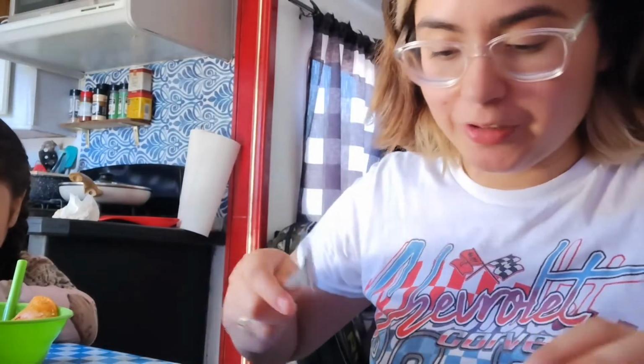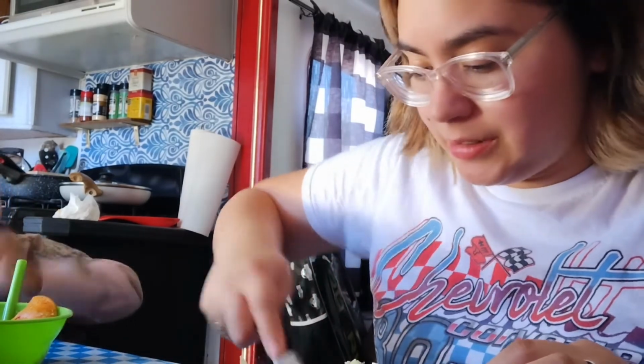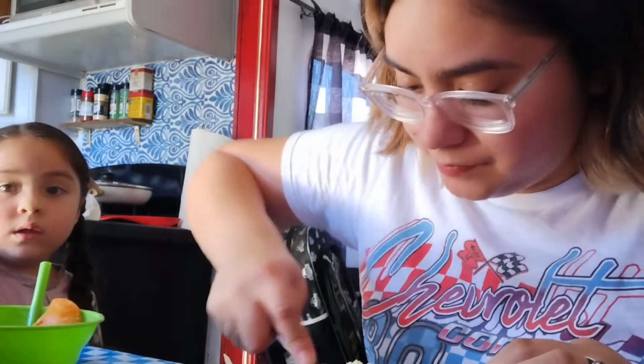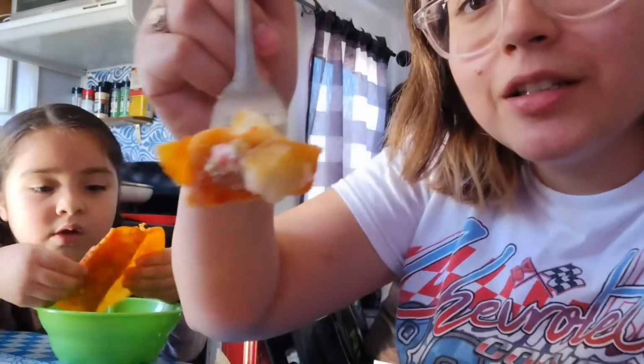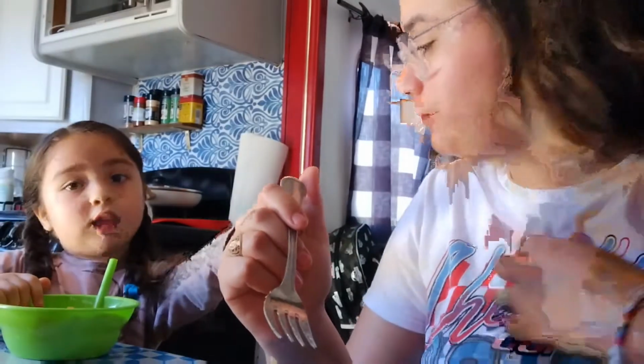So Kayla's right here now. Because now that she does want one, I gave her one of mine. I'm probably gonna get full with two anyway. Mommy. Yes, baby. Hot. And I have food. I like to get a little of everything, the salsa, the queso, everything. It's queso. But they're too hot.